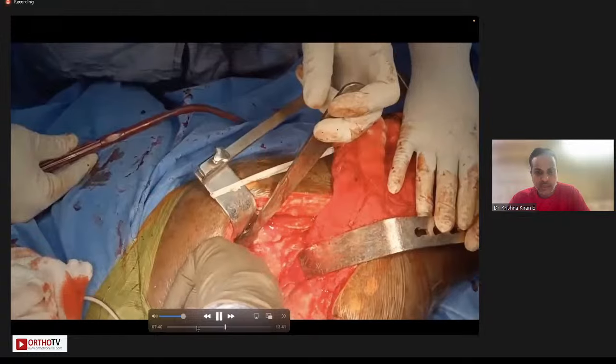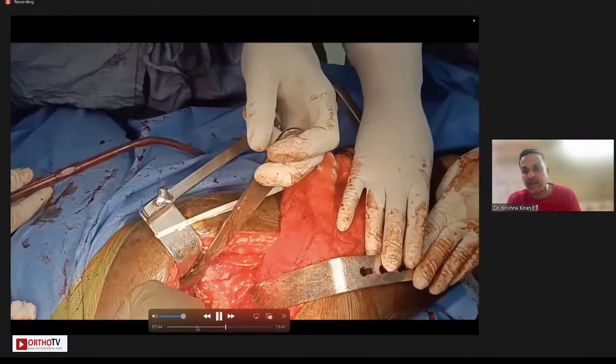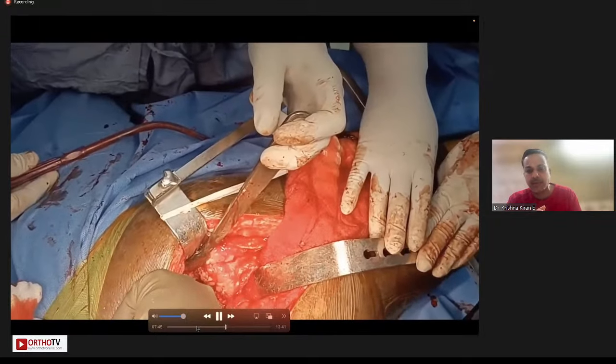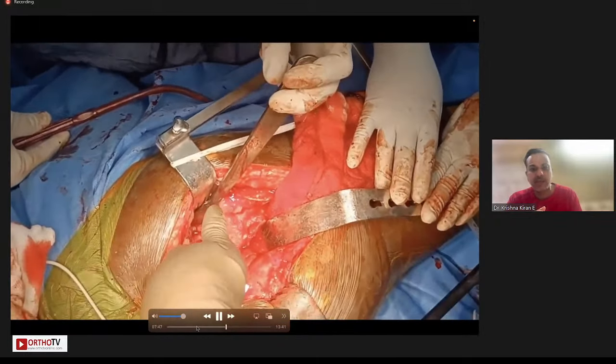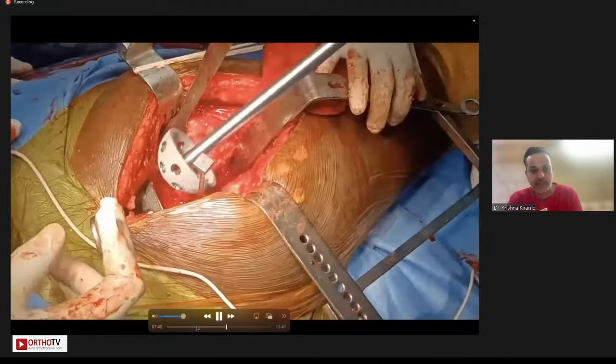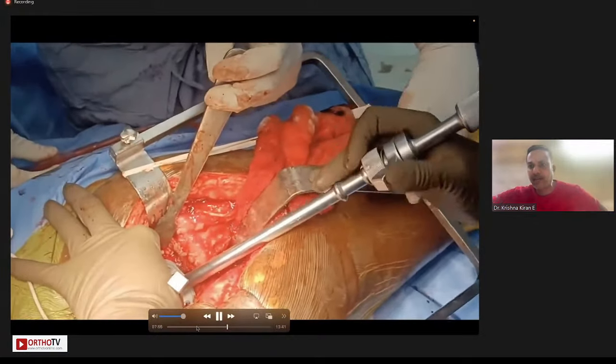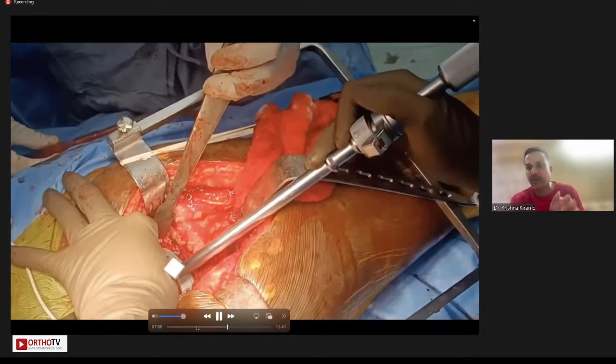So what you do now here is to secure the superior inferior third point between the augment and the cup using a cement unitization between the augment and this particular cup. And you don't move this cup till the cement sets, because if you try and move this cup, now the superior contact point is gone.